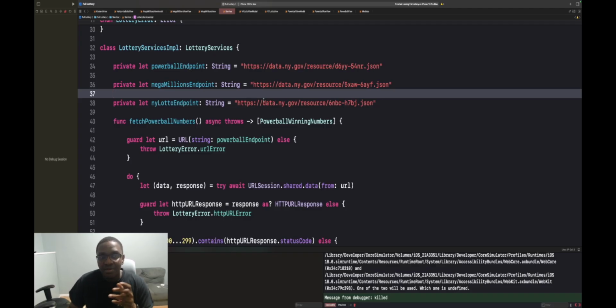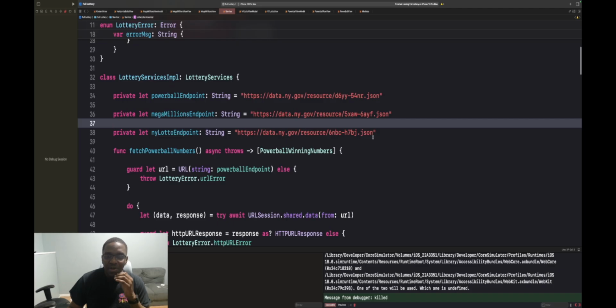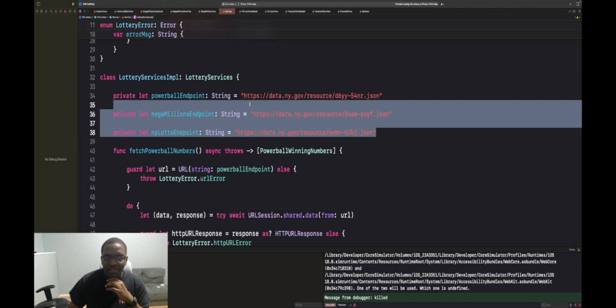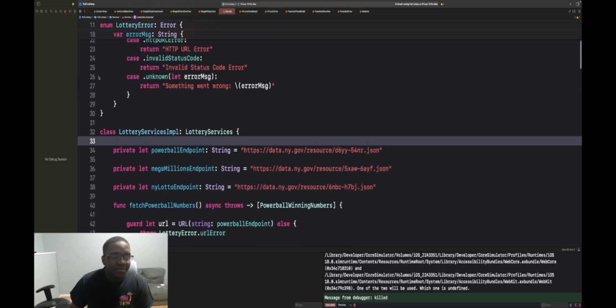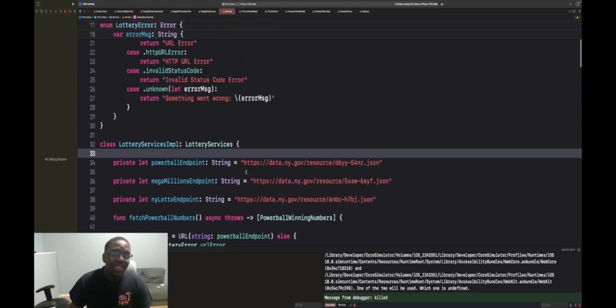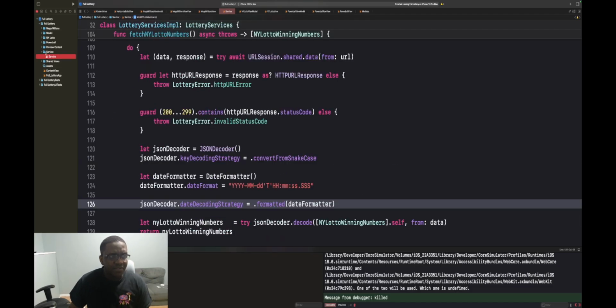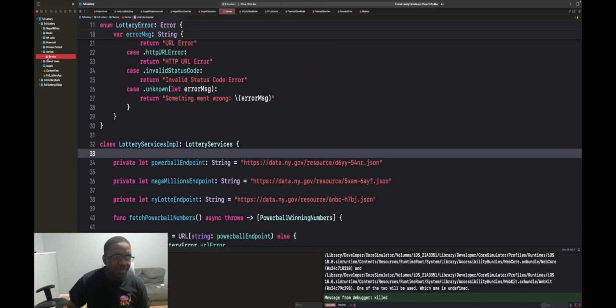All right, so now the next thing that we're going to do is, you remember I mentioned that there's a better way to handle multiple APIs like this. So what usually is done is basically you put these inside the enum. So we're going to do that. So let's create a new folder for the enum. We could put it in services. I think it's fine if you put it in services. Some people are keeping it separate, but I think it's fine.